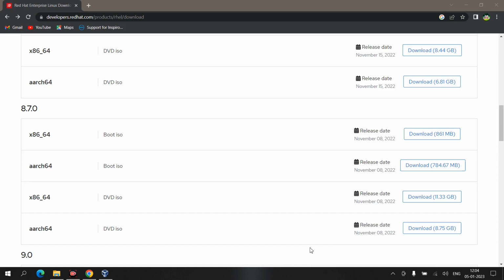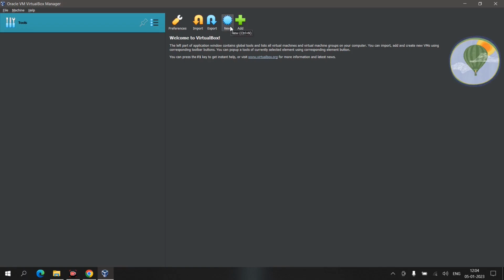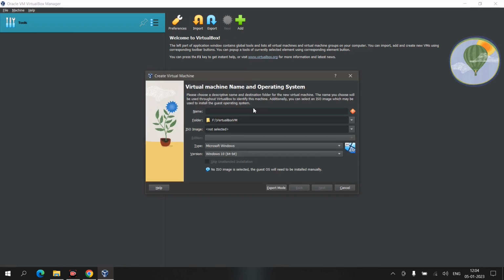Once it is downloaded, come back to VirtualBox and click on new. Here first you need to give a name for your virtual machine, then the folder where you want to install or keep the files of all your virtual machines.